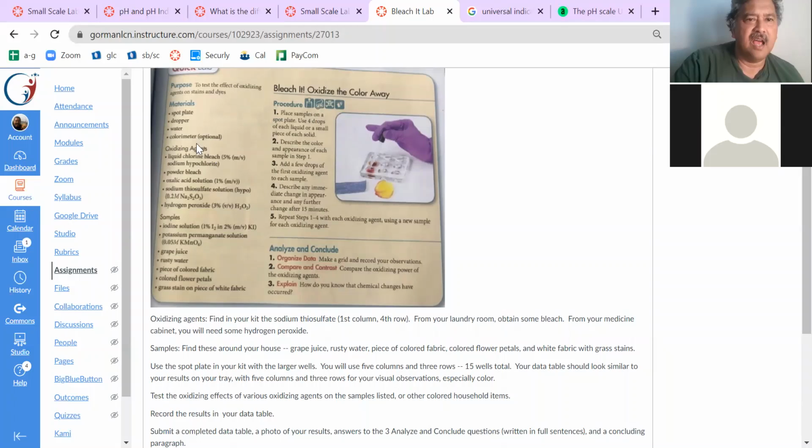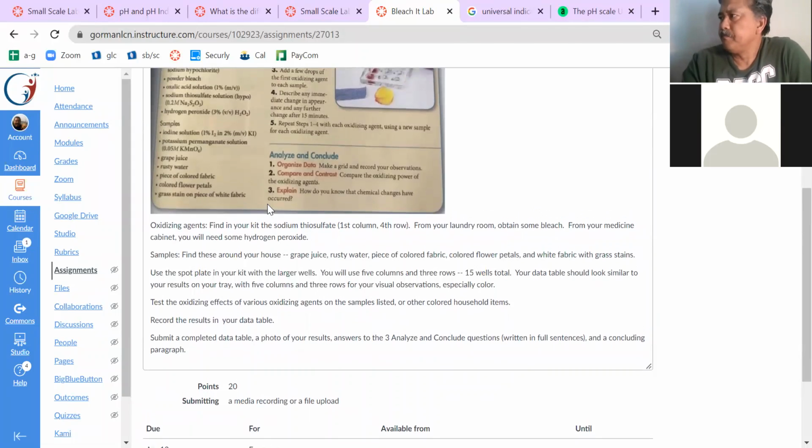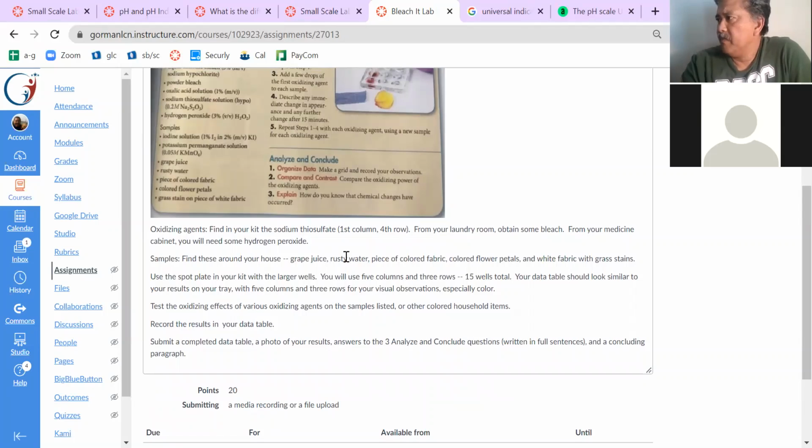Here are some different oxidizing agents, but you probably don't have all of these. I didn't get to look in my house whether we have them, but I'm pretty sure I have hydrogen peroxide. That's the stuff in a brown bottle you use if you get a cut. This one right here, sodium thiosulfate, you have that in your box. And then you probably don't have either of these, but you might have bleach in your laundry room. So if you have bleach in your laundry room, you can use that. So you've got 3 different oxidizing agents, and then the stuff you need is around your house.